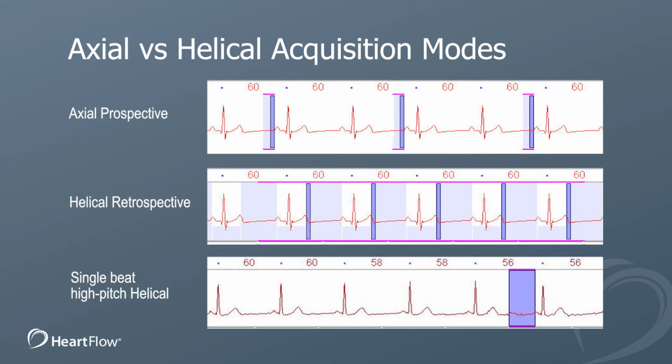There is also helical low-pitch spiral acquisition where the table moves slowly and acquires the heart over multiple heartbeats. And lastly, there's a high-pitch helical mode where the patient's heart is imaged over one fraction of one cycle by moving the table very quickly. And during this time, you're counting on imaging the patient during diastole in order to capture the full cardiac volume while the table is rapidly moving through the Z-axis coverage.